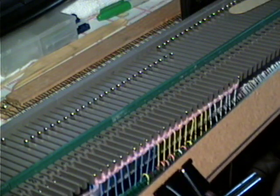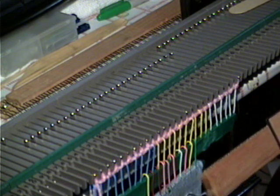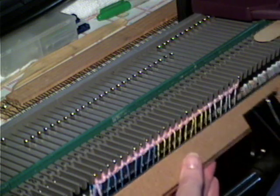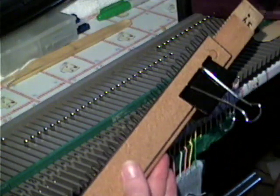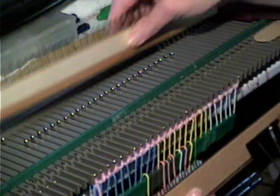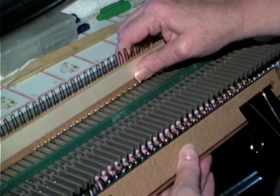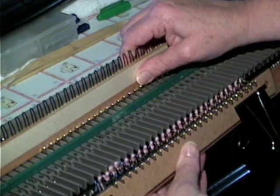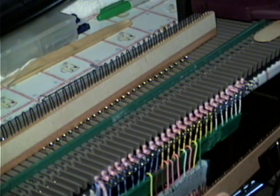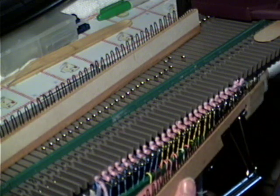Now I take the thread off of the carriage and bring my carriage over to my right hand side — I don't know my left from my right. This one bolts together. So I push it forward, making sure my needles are going into my hair pins. I have a drop needle, so before I go any further, I really don't want to lose it. I'm going to go ahead and put that back on.